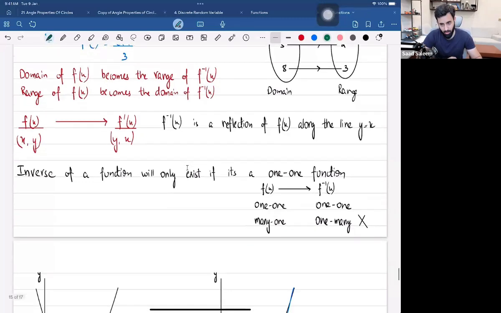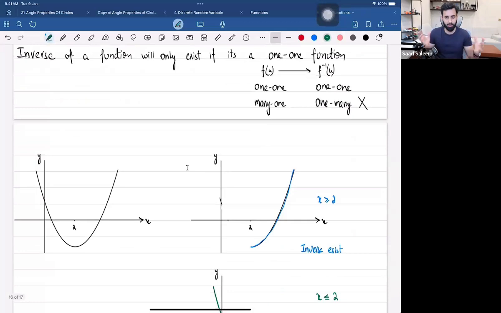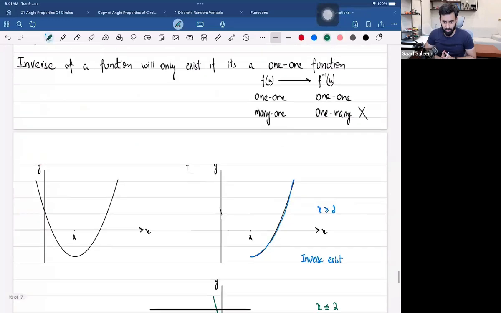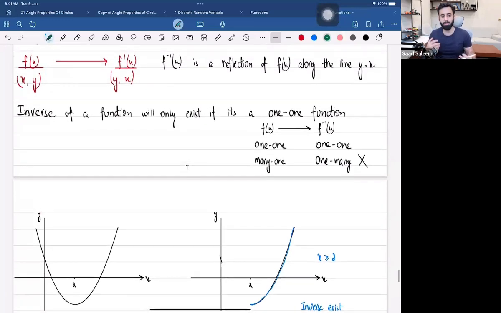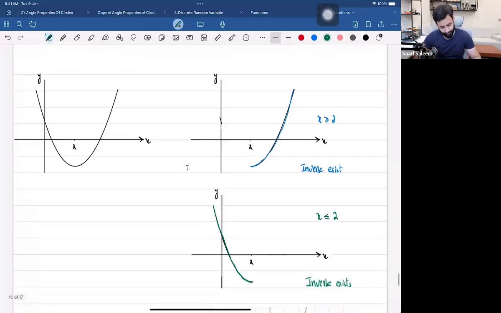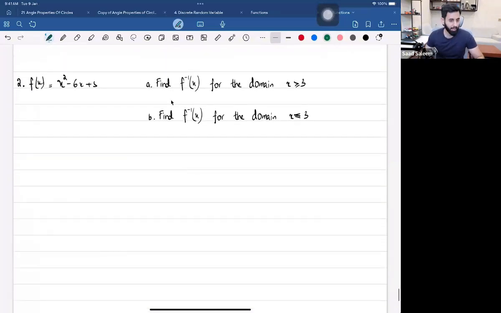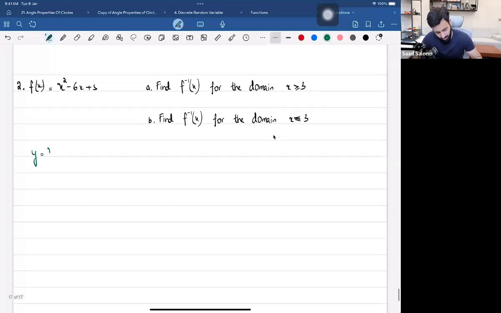Okay. Now, you can find the inverse as in, it's not like if you do it, it'll explode or something. You will still be able to come up with an answer. You'll get an answer, you'll get an equation, but it won't be a function. Okay. All right. So if we apply the step-by-step procedure that we learned above here, then you'll notice it's not going to work. Why will it not work? Because if let's say I do step one, which is y equals x squared minus 6x plus 5, can I make x the subject?